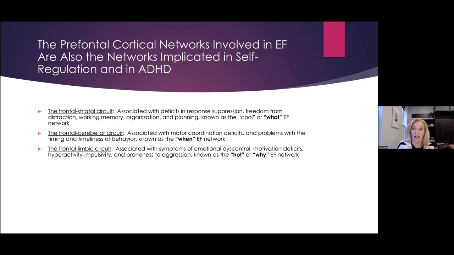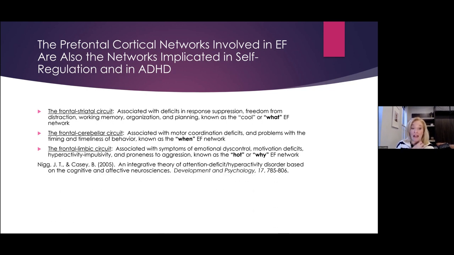So the cool executive functioning is the executive functioning that you see when everything's fine. They know what the right answer is. On many of our neuropsychological tests, they do quite well because the environment is cool. It's just me asking them questions, asking them to do something, or they're sitting at a computer responding, but everything else is cool. It's not complicated, and they're not emotionally vulnerable. Hot executive functioning is the kind of executive functioning skills you need when the stakes are high, when there's lots going on around you, when you're an adolescent in a classroom and there are all sorts of tensions and temptations. That's where a lot of adolescents get into trouble.